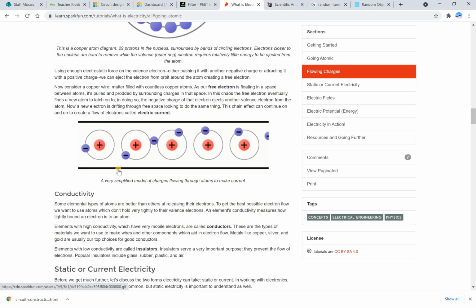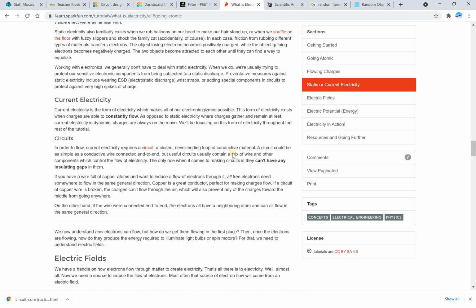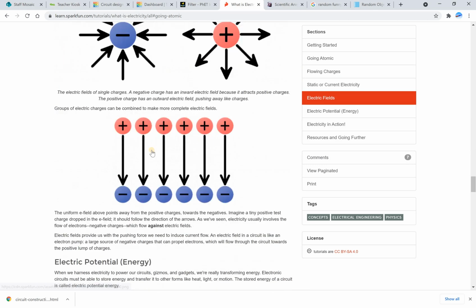And what we have with electricity is electrons flowing, and you can see here that these represent atoms with a positive charge in the middle, and electrons are jumping from atom to atom, flowing from one side to the other, and that creates a thing called a current. And that's what we have going there. We have a current. Moving straight along, like I said before, but for electricity to flow, we need to have what we call a charge.